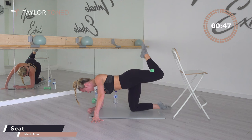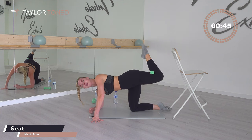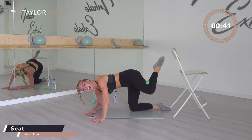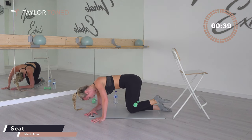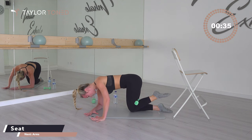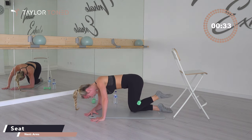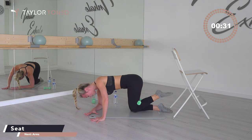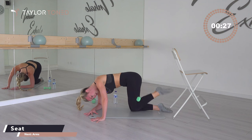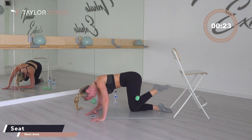We're coming into that killer fire hydrant. In 4, in 3, in 2, in 1. Bring that knee to the elbow, yes. We're gonna go down. Oh, go down, lift fire hydrant. Try not to let that weight slip away as your hamstring starts to get fatigued. We close it, we open it, we close it, we open it. Draw the abdominals in, work your waistline too.